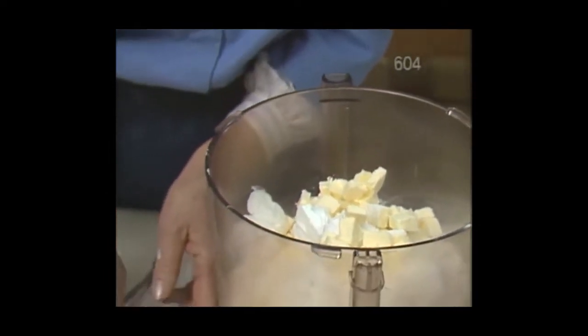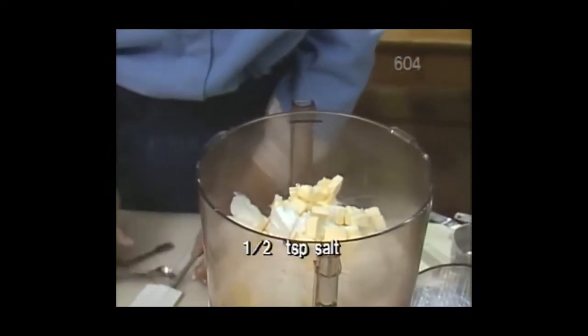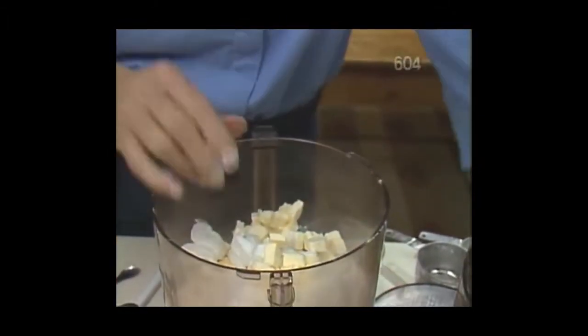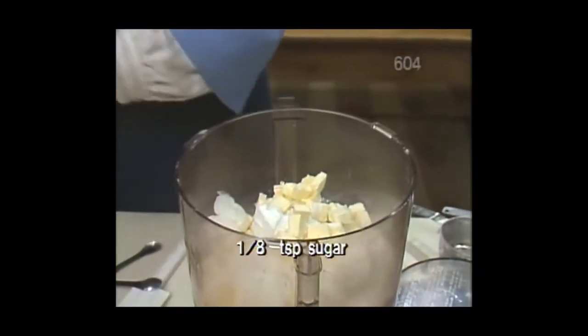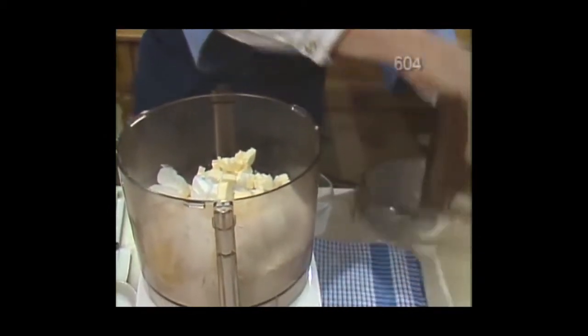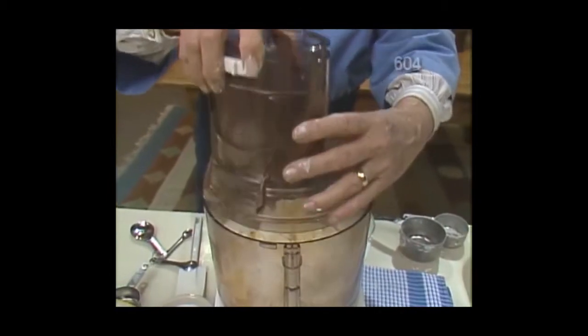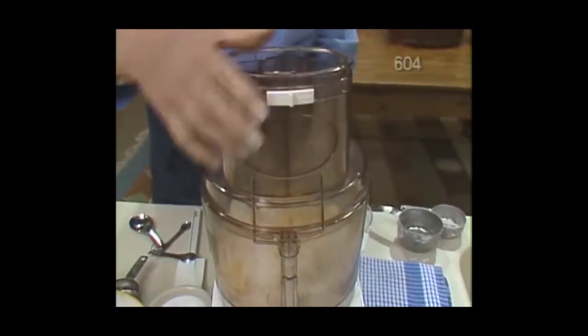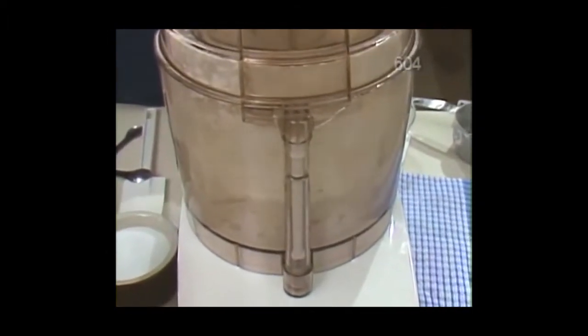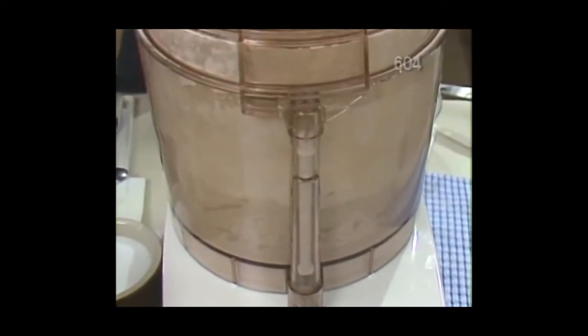Half a teaspoon of salt, and a big pinch, that's about 1/8 teaspoon of sugar, and that will help brown the crust. And then on goes the machine top, and you just want to mix the flour and butter together with little pulses. That was 6 pulses.